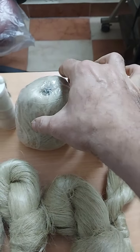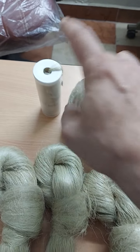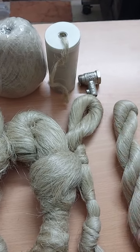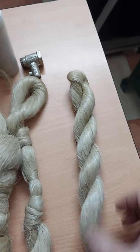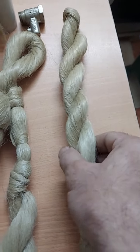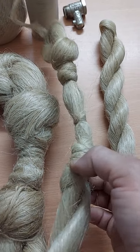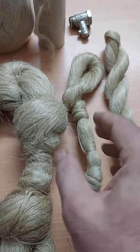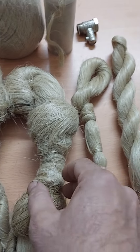in plastic cans, like this, in bowls, 100 gram, 40 gram. We also have flax in rolls. This one has one head, because it only has one head, 100 gram. This is two heads also. It starts from 100 gram to 500 gram according to our customer's need.